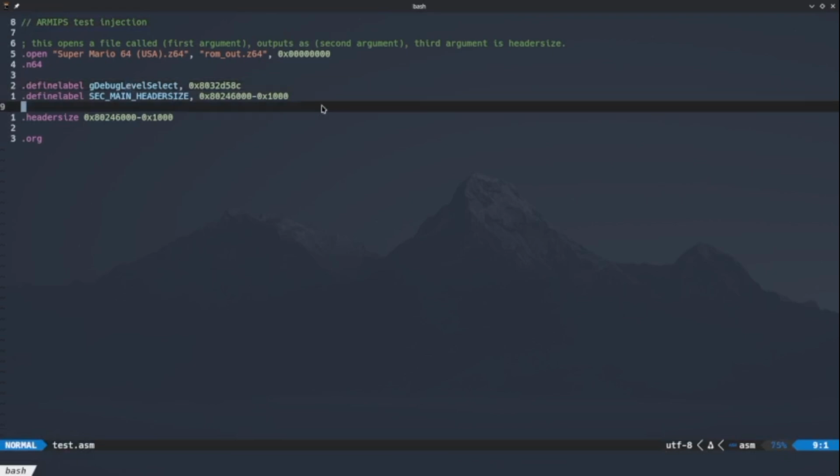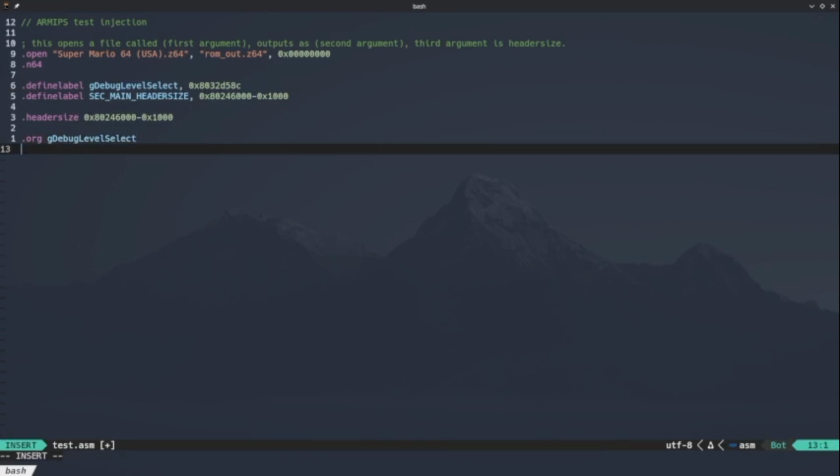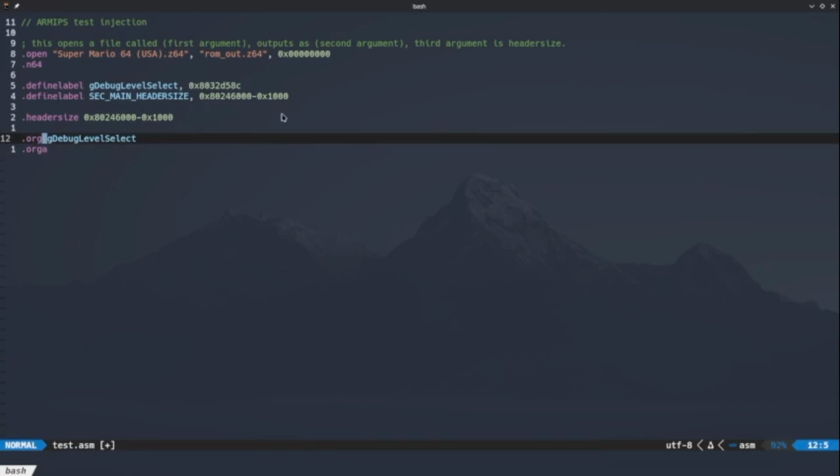Now let's do this. So to set gDebugLevelSelect, so everyone level select, this variable has to be the value of 1 or 0x01. So what I'm gonna do, I'm going to .org gDebugLevelSelect. Also, in fact, you cannot do .org because this is a RAM address and not a ROM address.